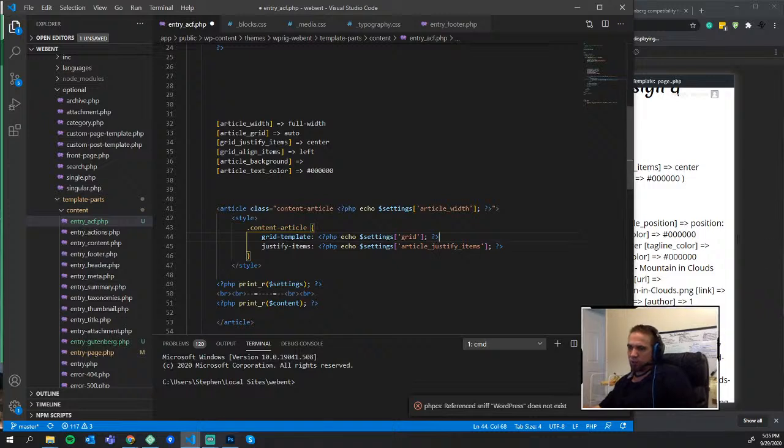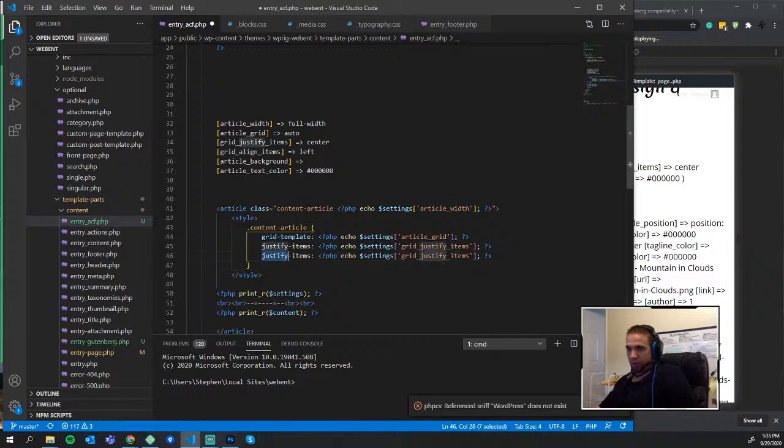Justify items. And then we got article grid, and then grid justify items. And then we have align items, and then grid align items. And then we have article background, which this could be an inline style here.